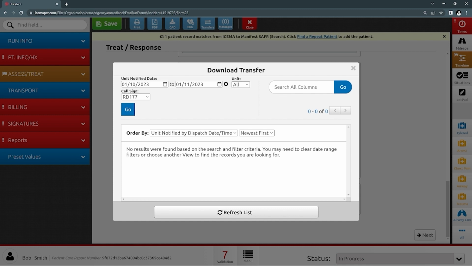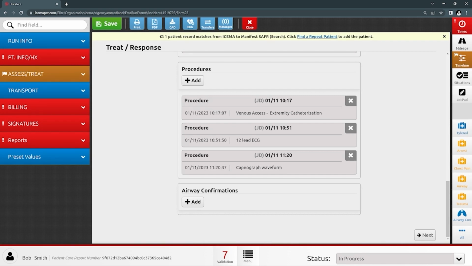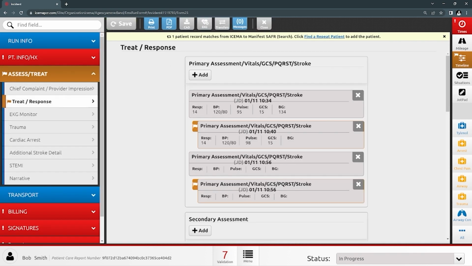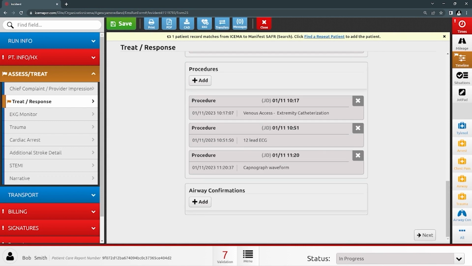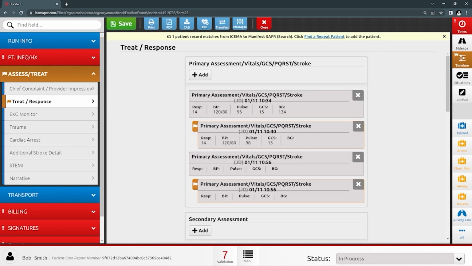Let's say you're already en route, you didn't pay attention to what engine it was. Look for the street name, and there's going to be a download button like the rest of them. You just download that one. Their demographics will come across. If they've done any treatment or vital signs, it would also appear side by side with yours, except instead of an X icon on the top right hand corner, it'll be a lock icon telling you that it's been locked and you can't manipulate it or mess with it.